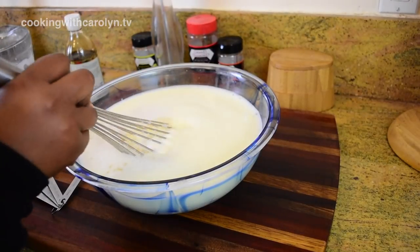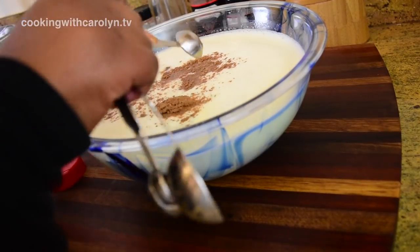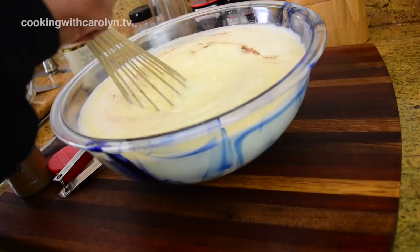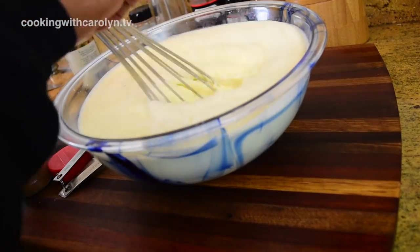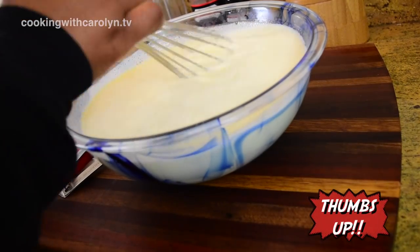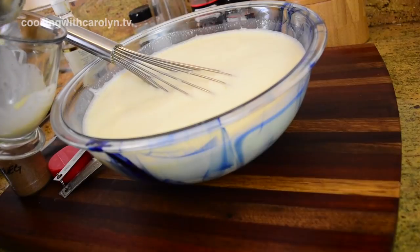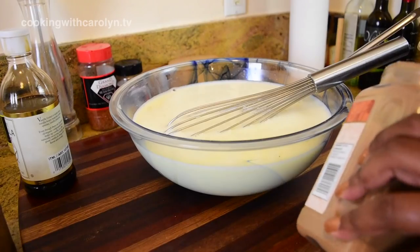Then I'm just going to add two teaspoons of vanilla. After this, everything is to your taste. I ended up adding some nutmeg and a little cinnamon — two teaspoons of nutmeg and about a half a teaspoon of cinnamon, though I wished I had only added a fourth of a teaspoon of cinnamon. The cinnamon kind of sits in the background behind the nutmeg and actually calms it down. I think they work well together — because this drink is dairy-based and so rich, it gives you room to increase the spice if you'd like.